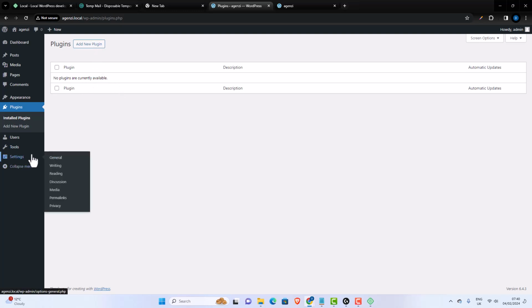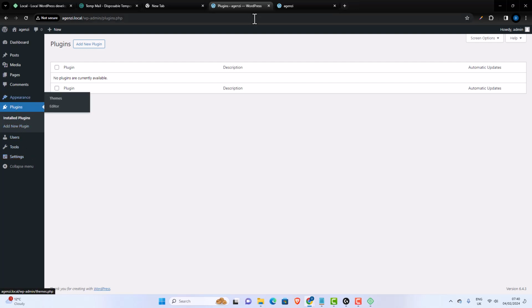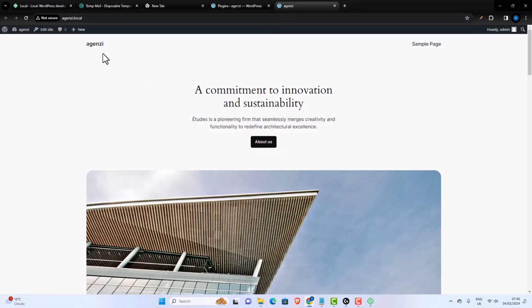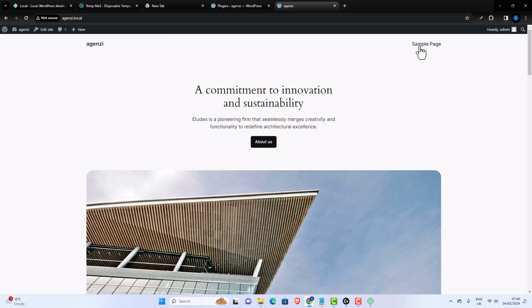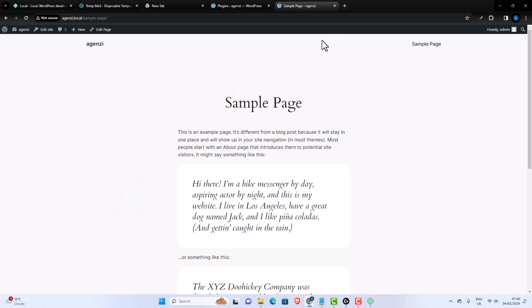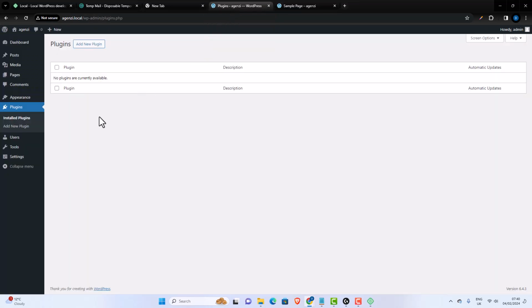Bravo. So once we have checked and understood the fact that no plugin has been installed, there's one thing I really want to show you. Look at this in Local. If you click on sample page, which is the page that actually comes with WordPress, it is there. You can see this is the link. When you click on a particular page, it's going to take you to the link. But we want to customize our link permanently. We want it to have a specific format.